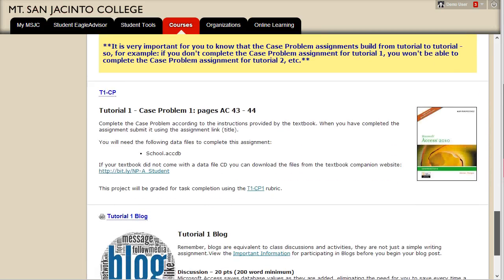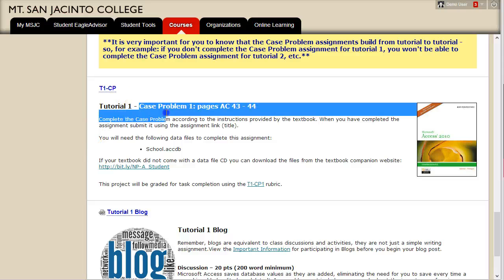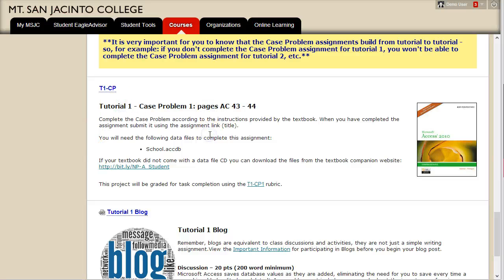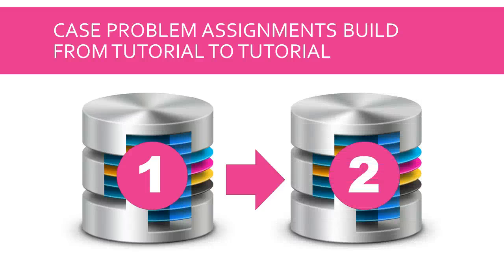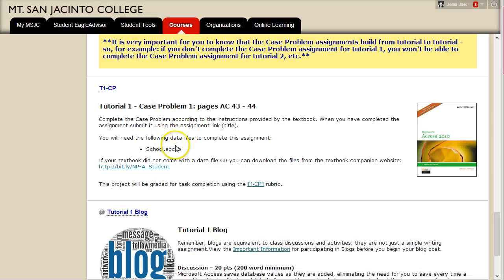The second textbook assignment, as I mentioned, is the case problem assignment. There are a few important things you should know about the case problem assignment. 1. The case problem assignments build from tutorial to tutorial. So, if you do not complete the case problem for tutorial 1, you will not be able to complete the case problem for tutorial 2. 2. Each case problem has a specific grading rubric.